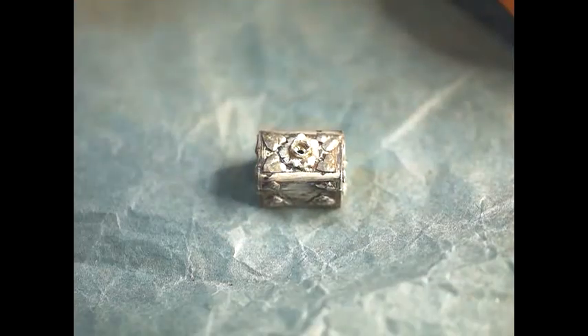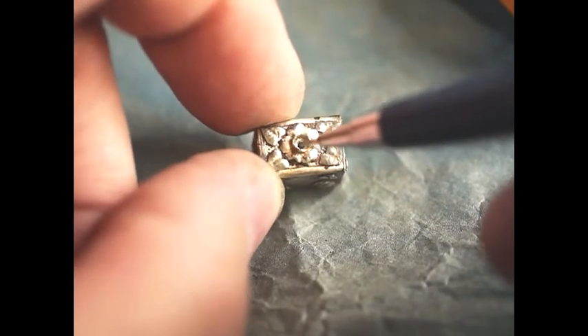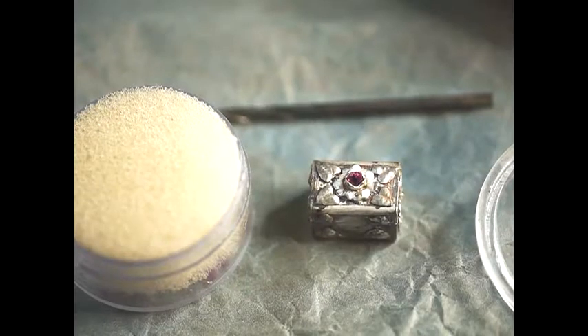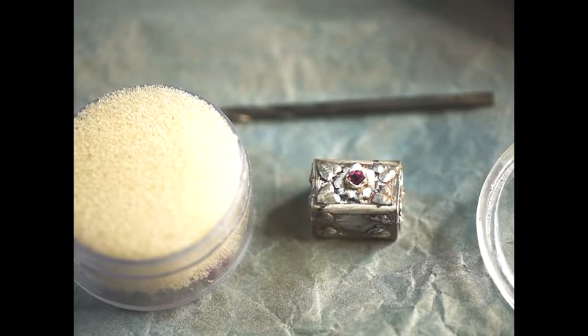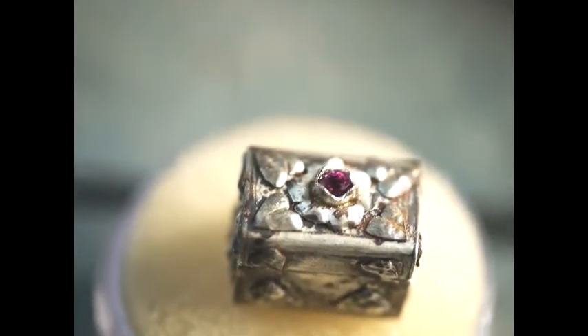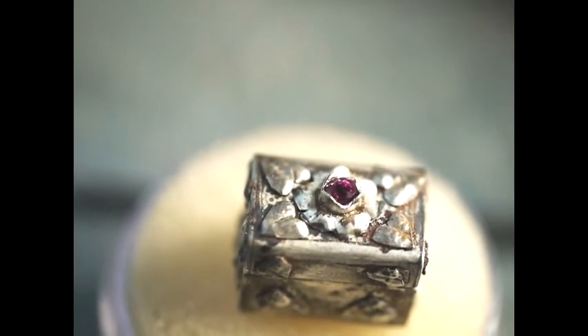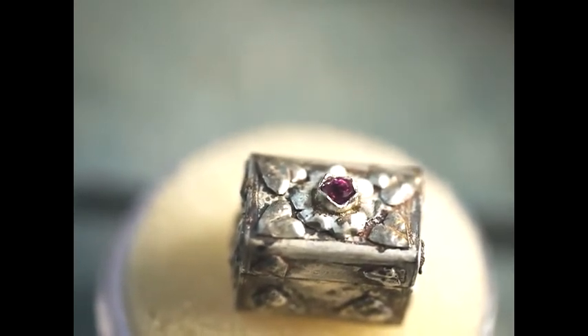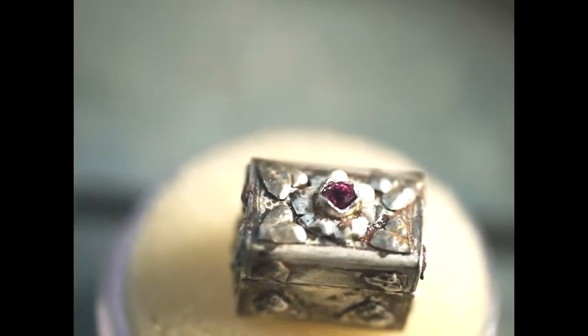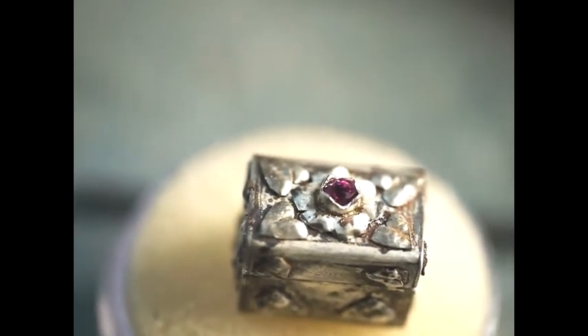This is where we are now with the little box: we've drilled a one millimeter hole to accommodate the bottom of the stone, and then dished it out a little bit with the two millimeter drill bit. Here we are with the stone in it. I haven't closed the tines yet because I've still got to solder the box hinges and box catch on the front. You can see on close-up there's also a lot of fire stain on the box there — don't worry, it will all get cleaned off. That's how the stone mount looks — pretty crude but also pretty tiny. You can make mounts with little tines, but I didn't think it would look right on this particular design.